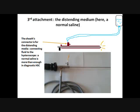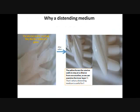And the third attachment is the distending medium. Here, a normal saline. Actually, we connect the irrigation tube to its connector on the diagnostic sheath. And why do we need a distending medium? Just because the uterine cavity is virtual. Take a look at this globe in the left part of the picture, for example. It's flat. Its walls are stuck one against the other. But after instilling saline or water or fluid, you see that the walls are kept at a distance from one another so we can examine inside of them. And that's the point of using the distending medium.